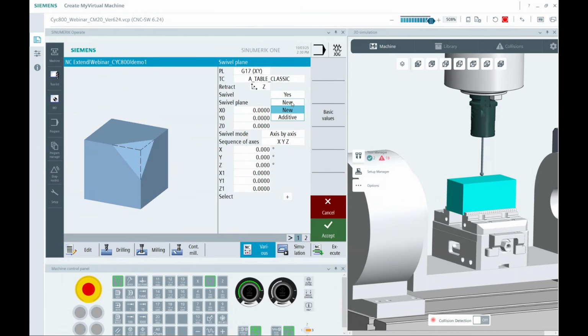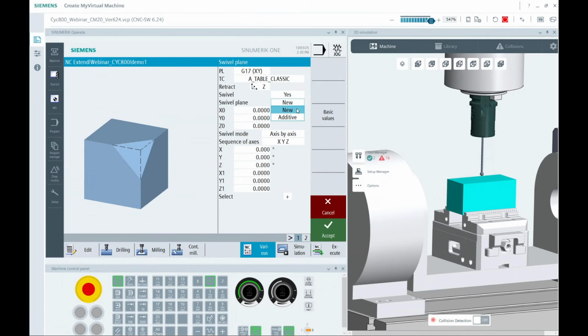You can do new or additive. Now, the first one should always be new, but if you're starting to stack rotations upon rotations, like, hey, I want you to move 45, then move an additional 10. If I do additive, it keeps the previous 45 and just adds the 10 to it, giving me 55. If I do new, no matter where my rotaries were orientated, it always goes back to my G54, or in this case, my G516, right? My base work 0. So a 45 followed by a 10 would actually move the machine to 10 if I'm at new. Additive would move it to 55.